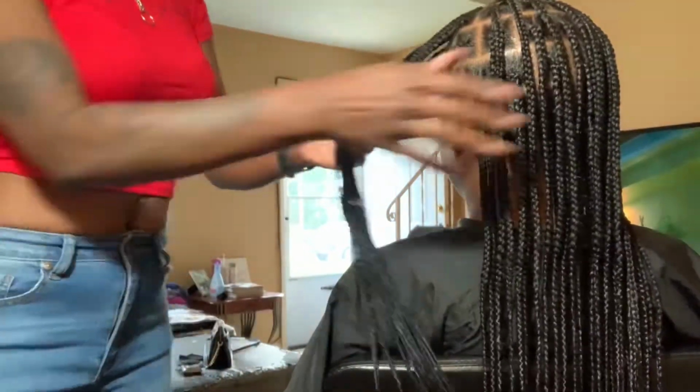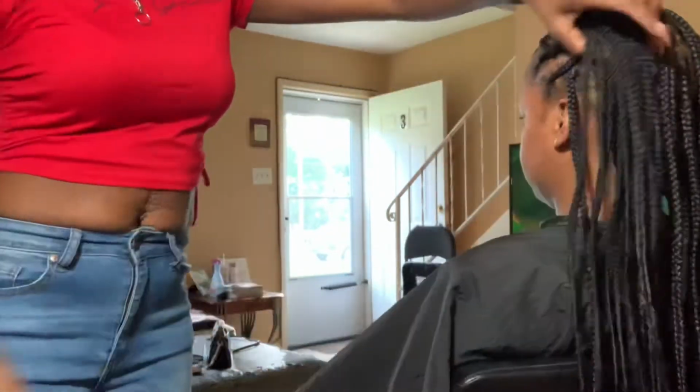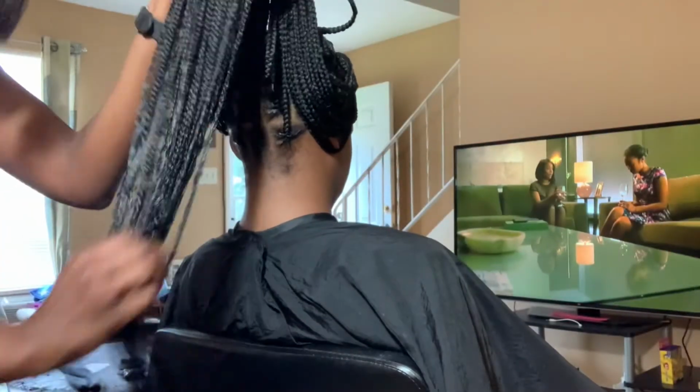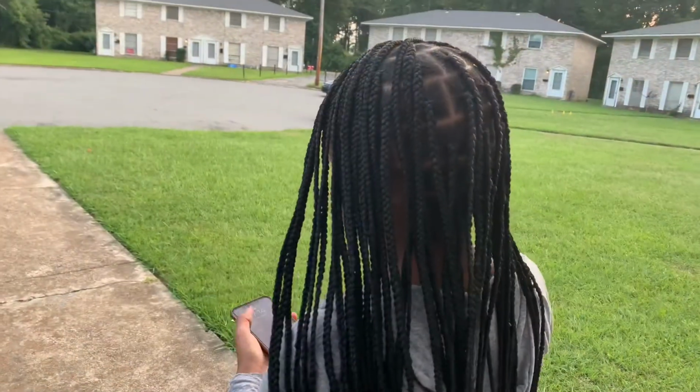Look how neat them braids is, y'all. I set my client in the dryer for about 15 to 20 minutes. Let it dry up and do what it needs to do. That's what it's looking like, okay? Very neat, very full. And I did dip her ends in some hot water. And check it out. My girl is done. She slayed, okay? Wherever she going, she gonna be bad.